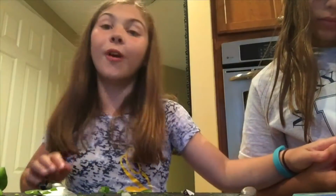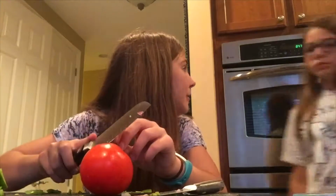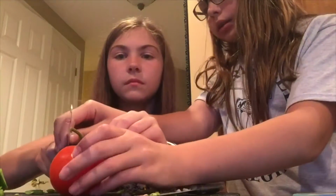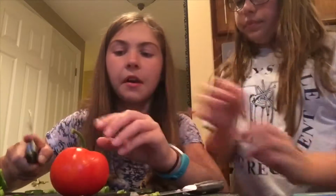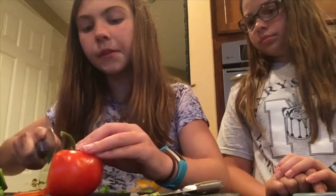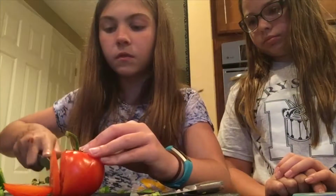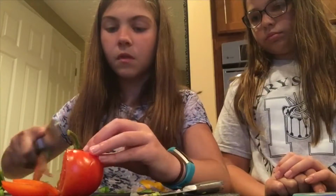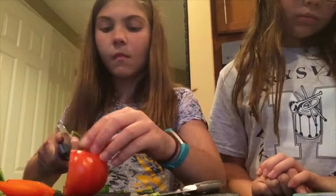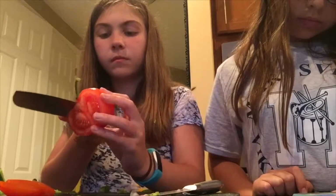Okay, so she will wash that for me because it is not washed. We are against dirty food. You cut off the top of it. It was gonna chop it like this. Is it? Are you sure? Yeah. Yes. Okay, so we're gonna just chop our tomato. Okay. I'm just going to actually just chop off its stem.